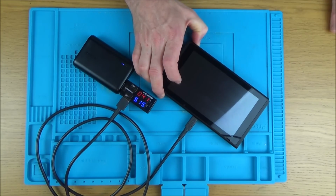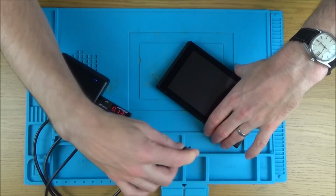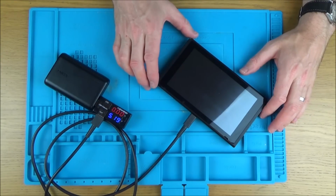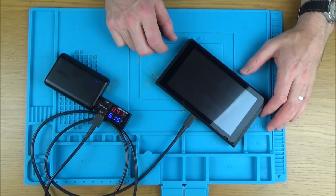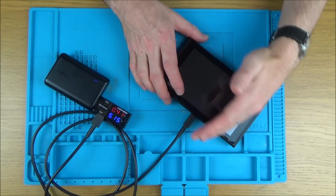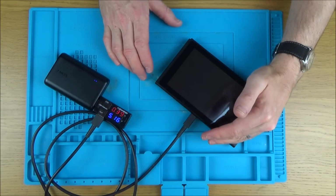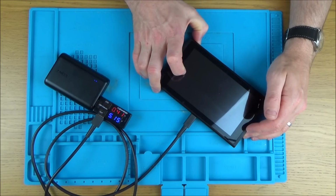So I'm just going to turn it fully off. There we go. Actually, before I do that, let me plug the charger in the other way round and do the same thing again. Yeah, so it's jumped up to there again. I haven't been looking at the screen closely, but it doesn't look very bright, so I don't think the backlight's coming on, but we'll be able to tell that when we take it apart. Right, let's turn it off again.